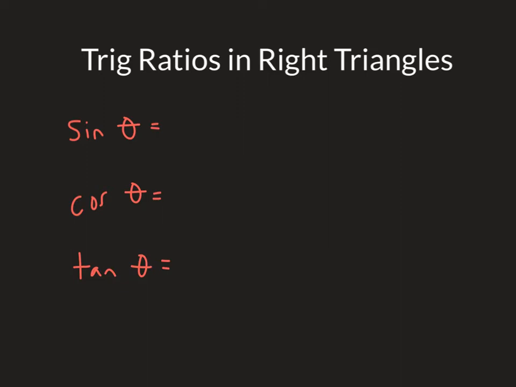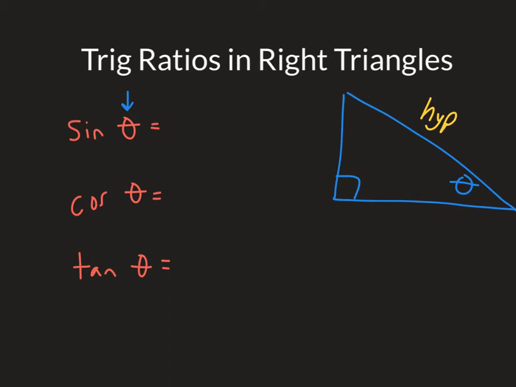The way these work is, if you think about a right triangle, let's say we have any old right triangle here. It does not have to be a special right triangle. Theta is a commonly used variable for angles, just like an x or any other variable. From that angle, our reference angle, we have the three different side lengths. Of course, the hypotenuse is always here. The opposite is on the other side of the triangle from where I drew theta. And the third side, the one next to the angle, we use the term adjacent to describe, so ADJ.